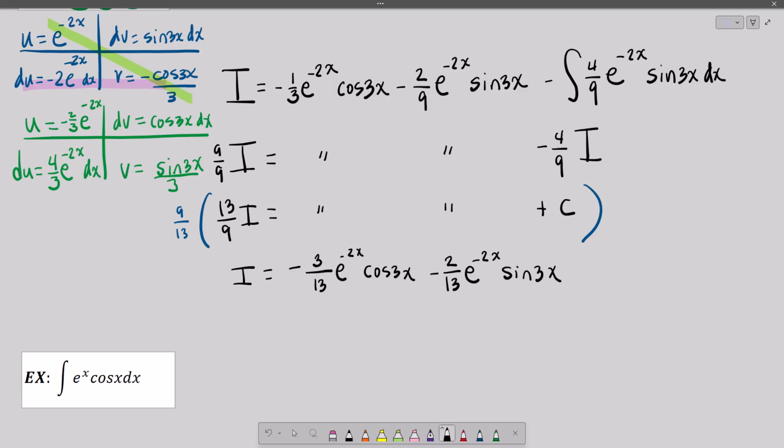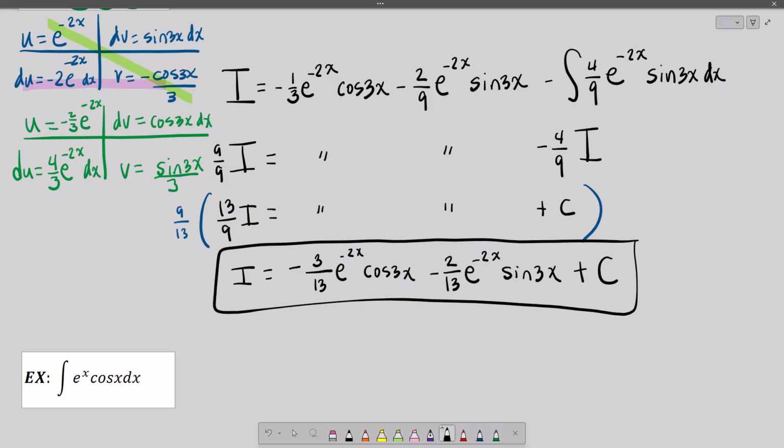And then we have the 9/13 times a constant. We treat this constant in calculus like it's a recycle bin. If we multiply a constant by a constant, it's still just a constant. So yes, these two c's are different, but in calculus we only care about our final c. If somebody said plug in 0 and figure out what c is, you would do it here, not there. This is the c that you would solve for.